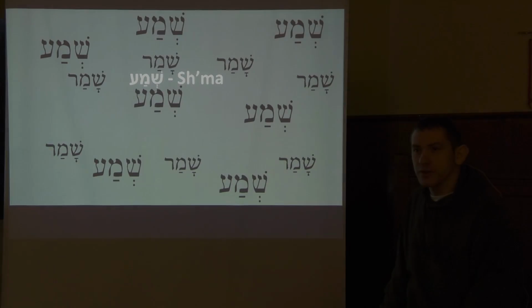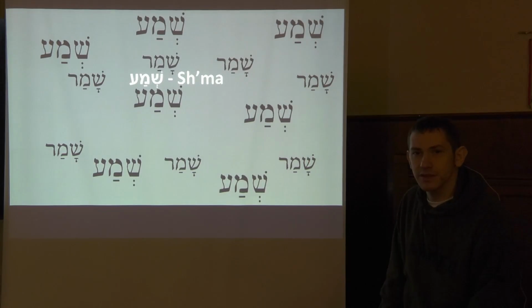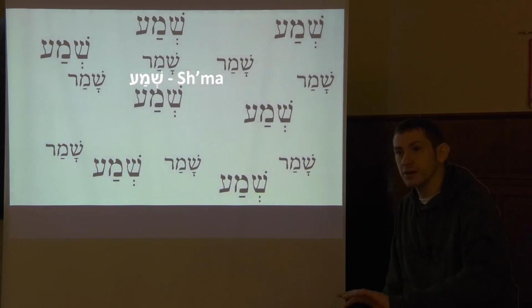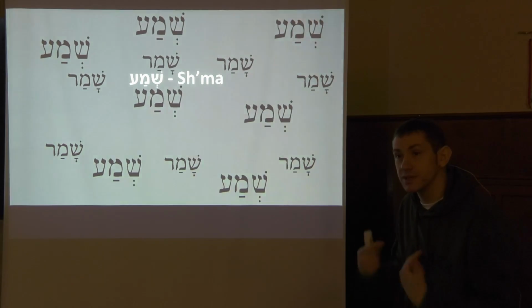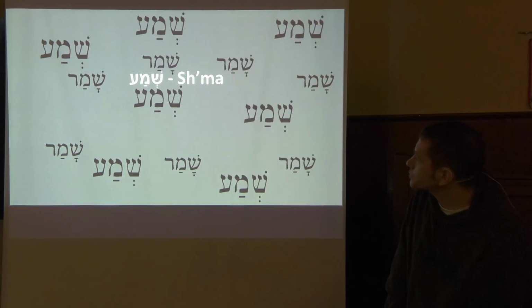Two words in Hebrew that are very, very similar to each other. Okay? There's Shema, which is translated as hear. It's also translated as obey, depending on the context. We'll look at a context where it should just be translated as hear later on, but depending on what's being said, you can understand this word differently.